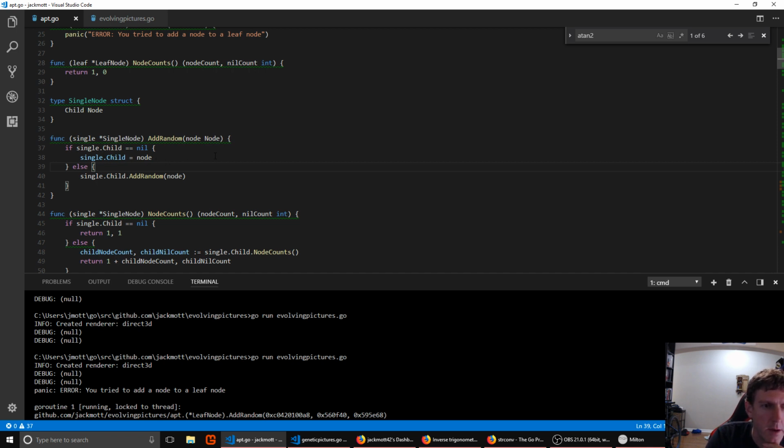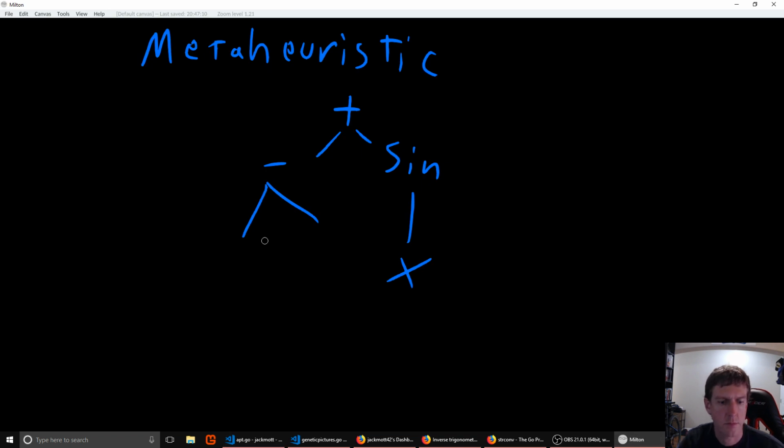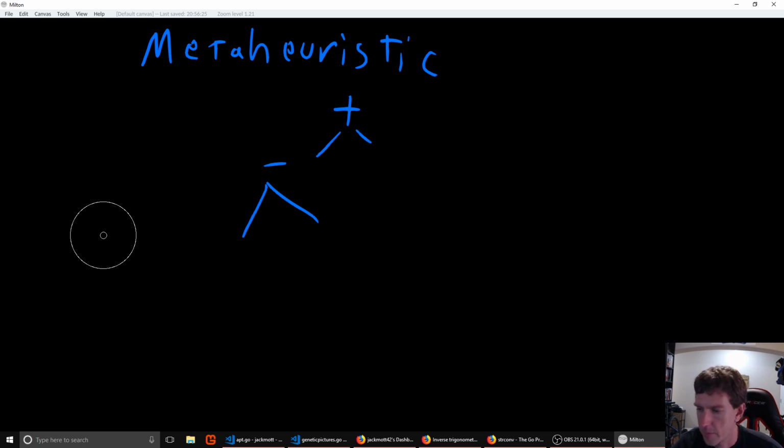And it may pick a leaf node to try to add to. So let me show you what's going on. We could have a partially built tree that looks something like this. We have one open space for a leaf node, but add random is randomly picking the left and then randomly picking to add to the right and hitting a leaf node and failing.